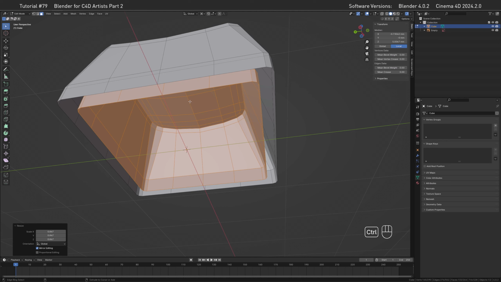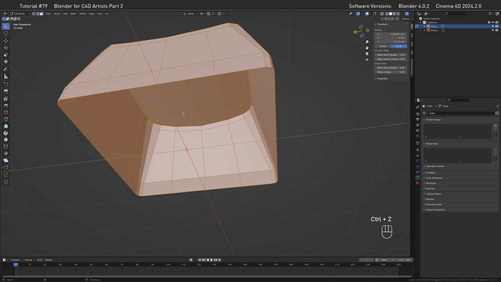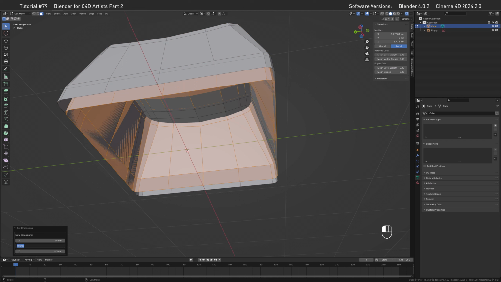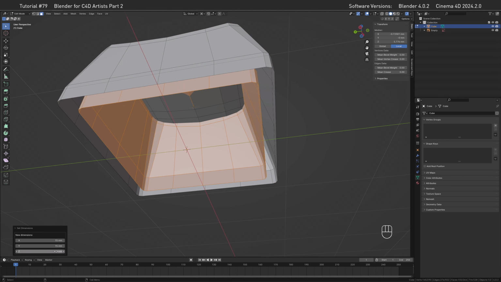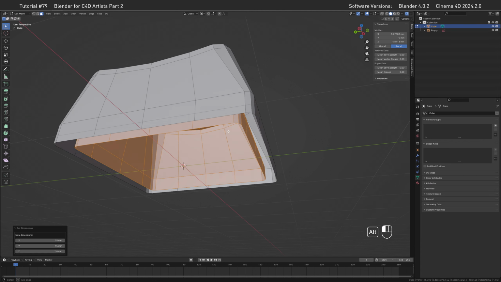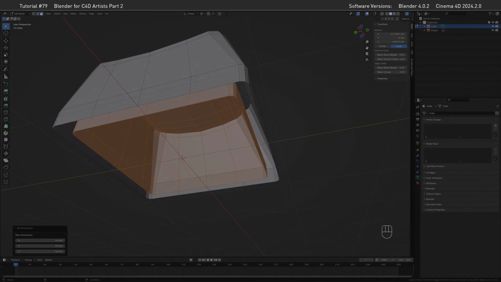What I want to do is be a little bit more precise, so I'm opting for my Q and then set dimensions again. And I already know what dimensions I want to go here. So instead of 18, I want to go with 15.5 on the X and Y axis, and then minus 1.5 on the Z axis. And here we go. Now we have a keycap inside.